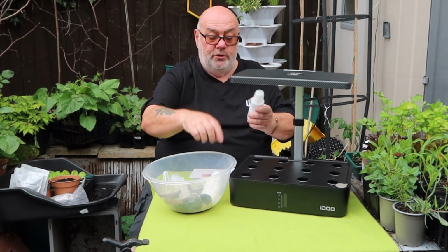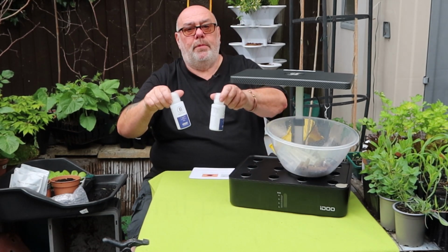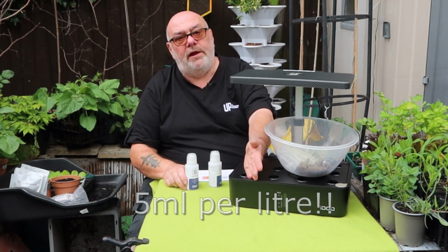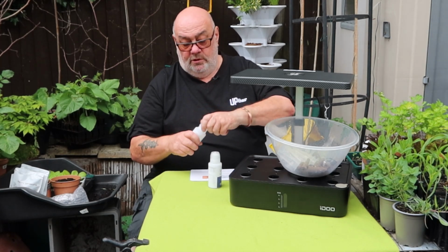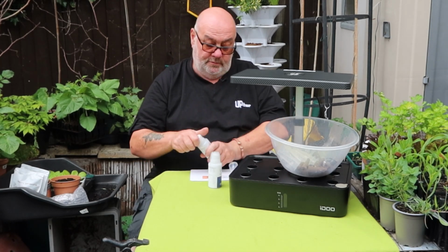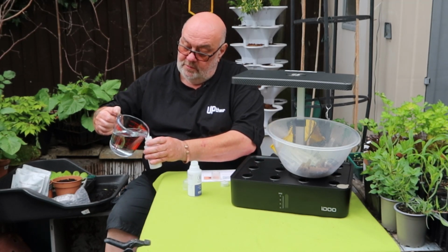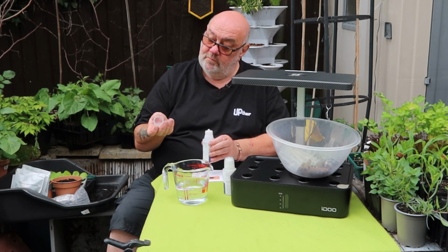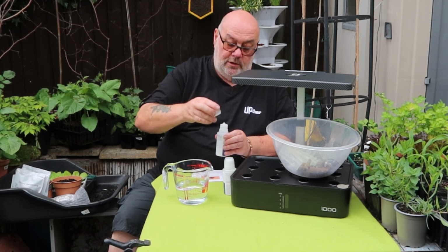First thing we need to do is make up the nutrients. Part A and Part B, you add them at the rate of 5 millilitres per litre, 4 litre tank, so 20 mil of each. So the first thing we've got to do is dilute them. 100 mil. Handy that the cap's got a measuring scale on it as well, so that's good.